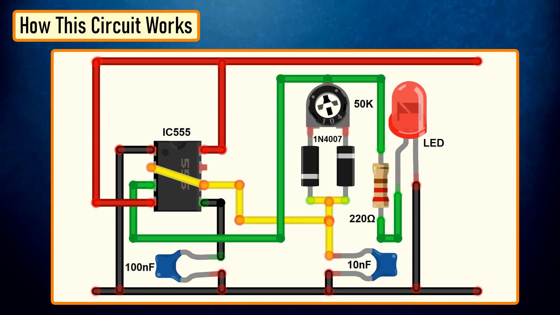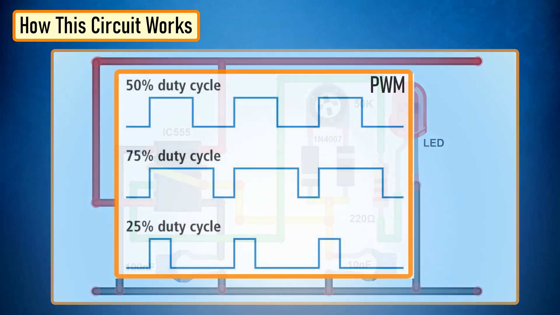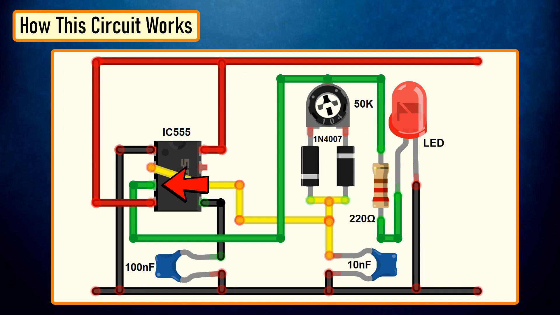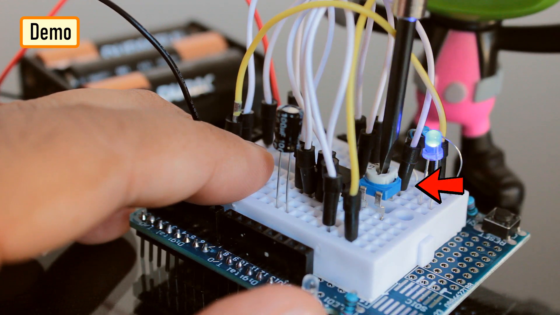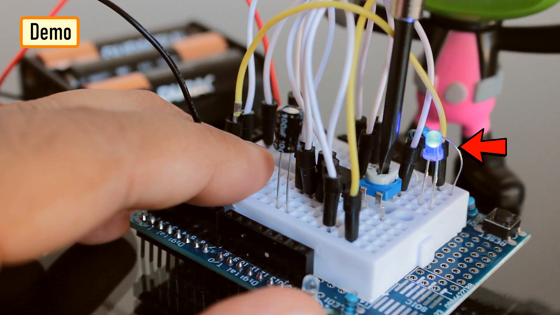Based on the charging and discharging timings of the capacitor, a PWM signal is generated at pin number 3 of the 555 timer IC. The output is then sent to the LED to produce the dimming effect. So this is how it looks like. By rotating the knob of the 10k pot, we can adjust the brightness of the connected LED.